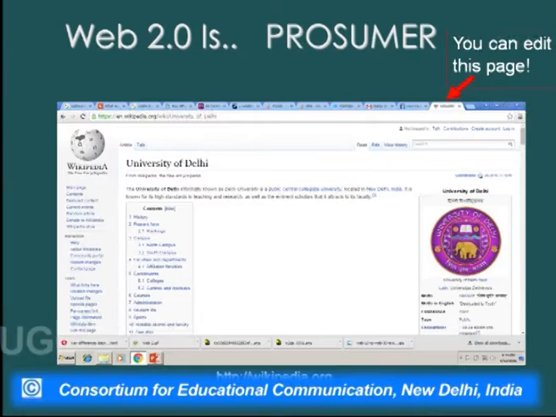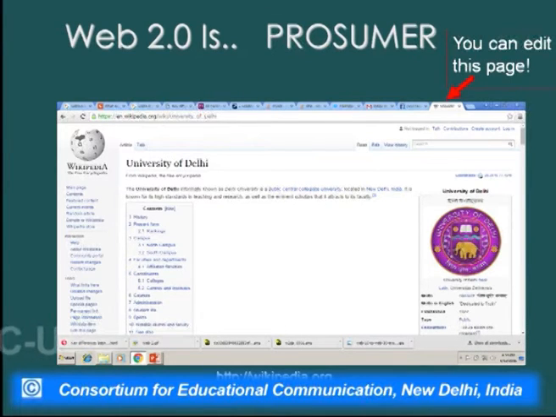Now just see, as a prosumer, you can edit this page. Imagine this is a page of Wikipedia of the University of Delhi. You have the facility to edit, to make certain changes required. So this provides you a facility to add something to this content.